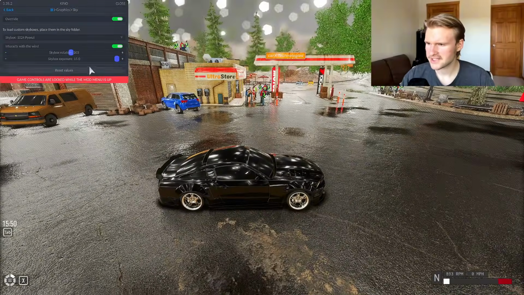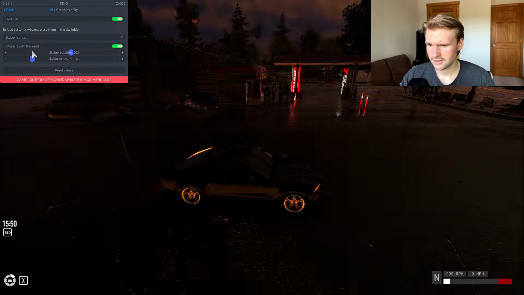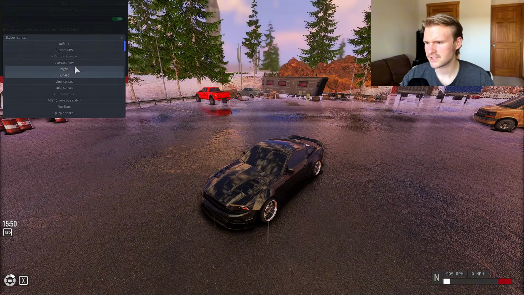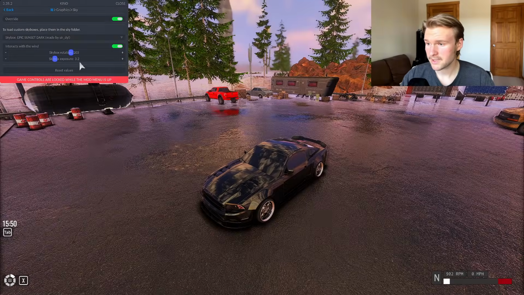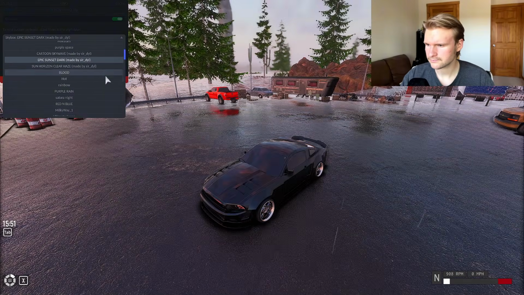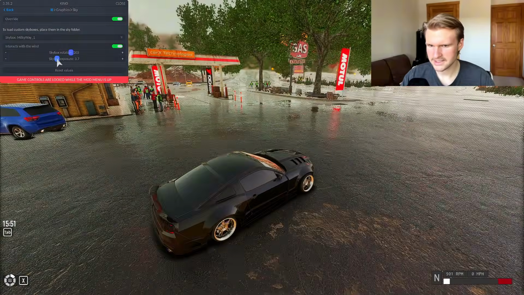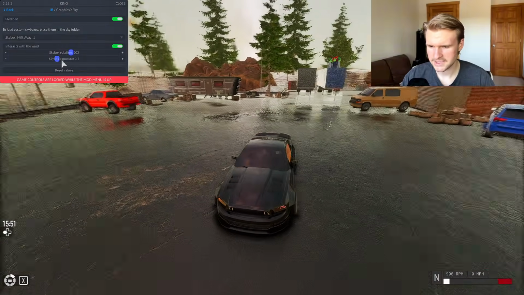So you can just go to Skybox and select whatever one you want. Like, okay, that one's really bright. So here's like a sunset skybox. This is actually one of the default Kino ones. Here's Epic Sunset Dark. Let's see, there's like a Milky Way one. You can't see it because I have depth of field on.